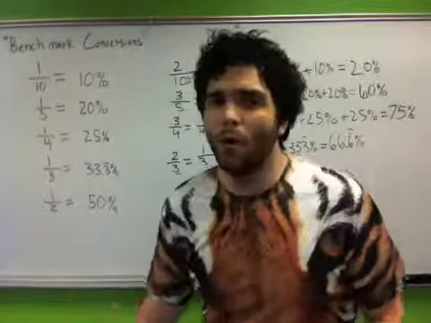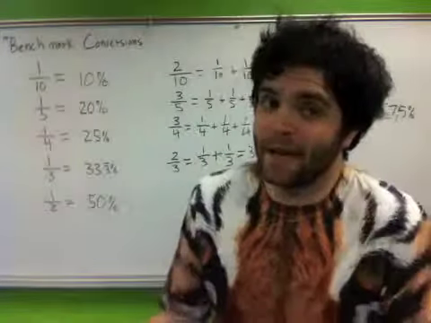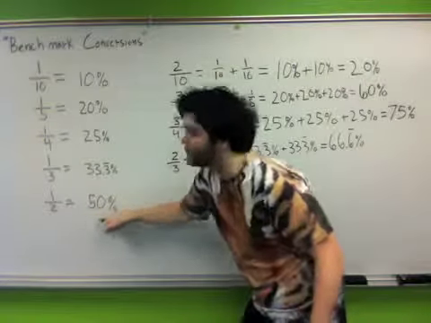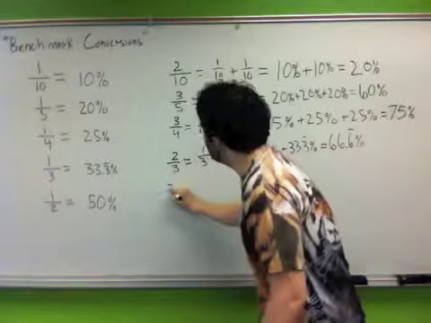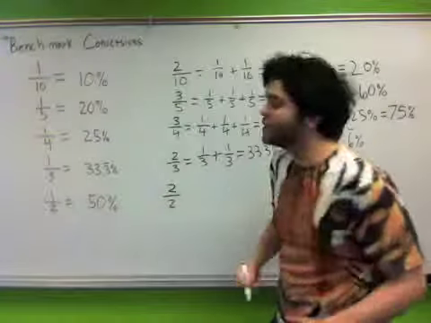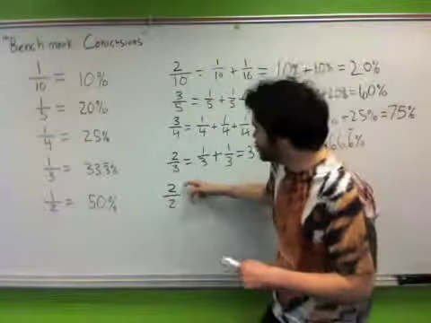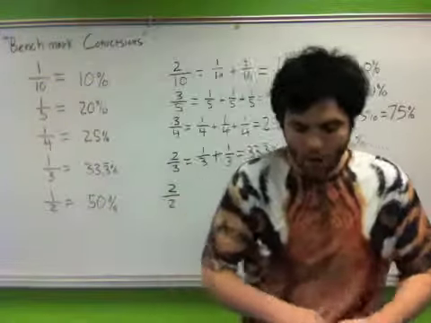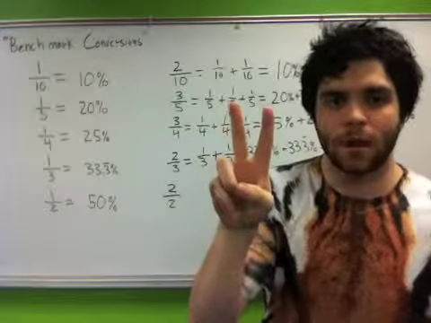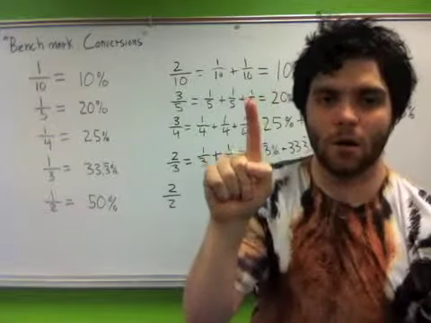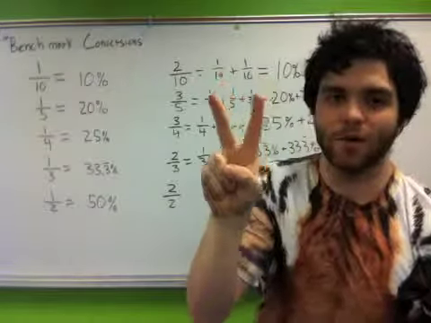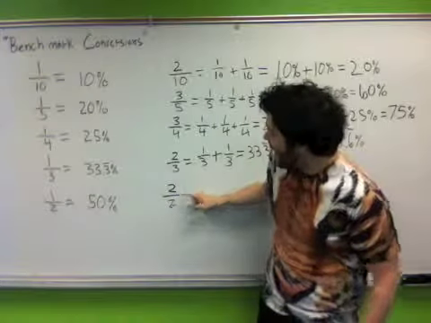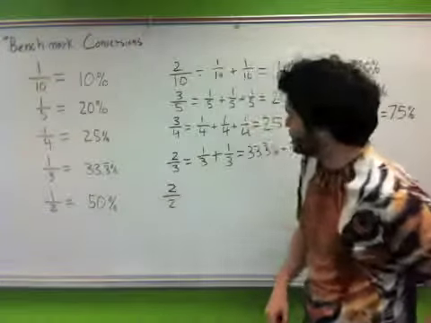Let's try one more with 1/2. There's only really one place I can go with 1/2. So let's say instead of 1/2, which we know is 50%, I actually had 2 halves. And you guys know that 2 over 2, 2 halves, well, let's say I have 2 fingers. 1/2 of my fingers is here, 2 halves of my fingers are here, so I actually have the whole of my fingers. I have 2 halves. It's going to be equal to 1 whole, so let's check it out.